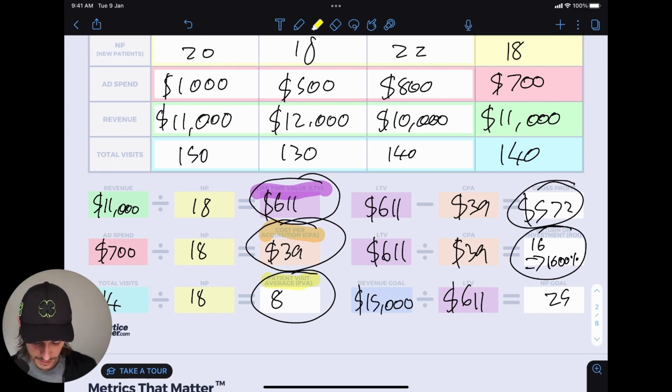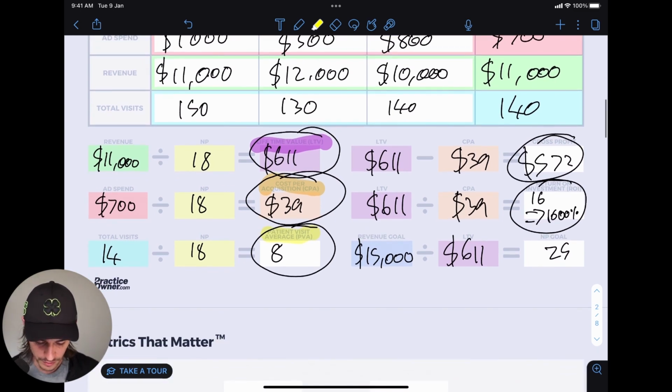Okay. Then we calculated your gross profit. This is just a way for you to visualize how much money you're actually making on your marketing efforts. Return on investment, this is just a nice way of you knowing, oh, I spend $1, I make $5, $10, $15 back for every dollar that I spend. I should probably go to the bank and get a loan and spend a hell of a lot more money because I'm very, very profitable with my marketing.